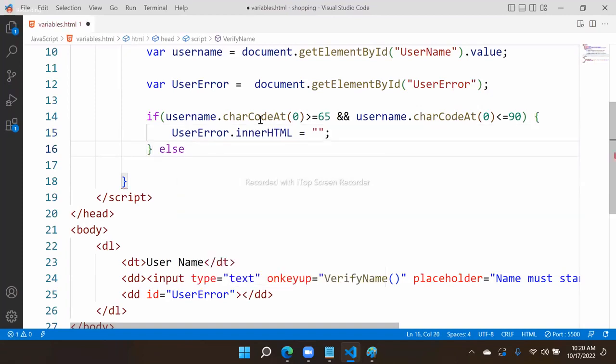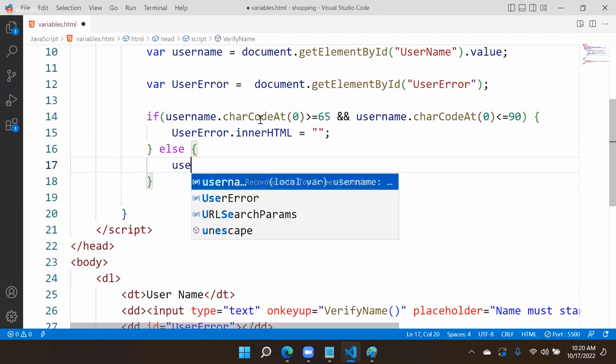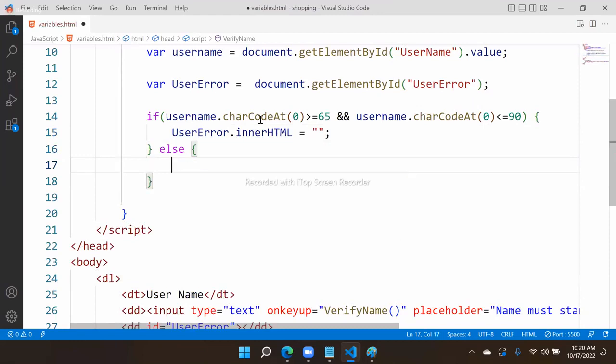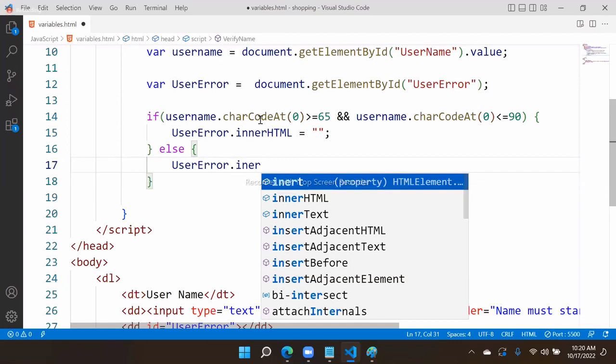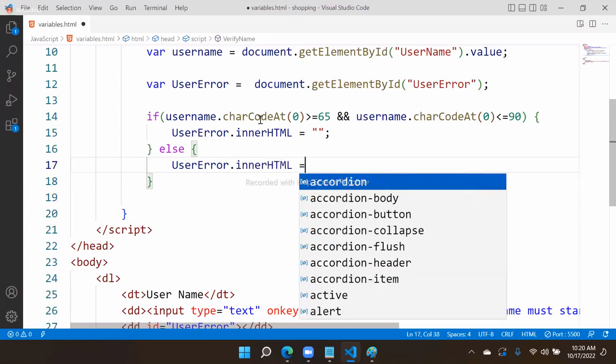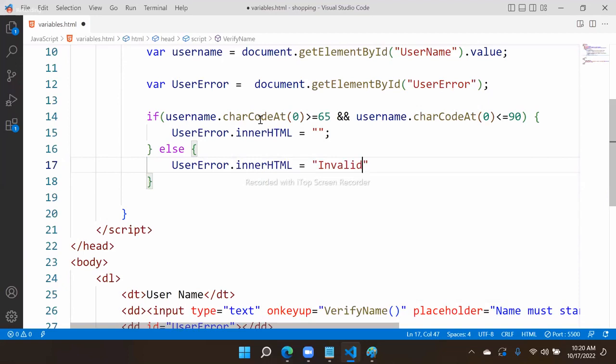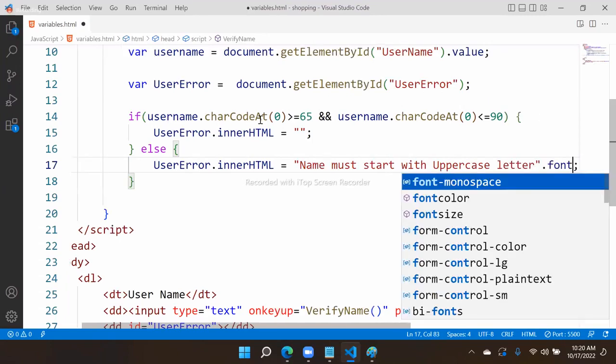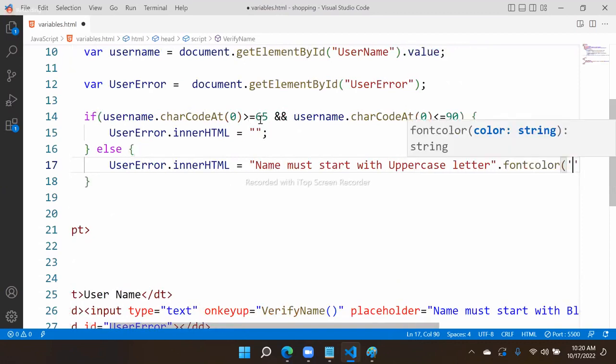Otherwise, we put else: user error dot inner HTML, we will simply put name must start with uppercase letter. This message will be given, and we will put the font color as red.